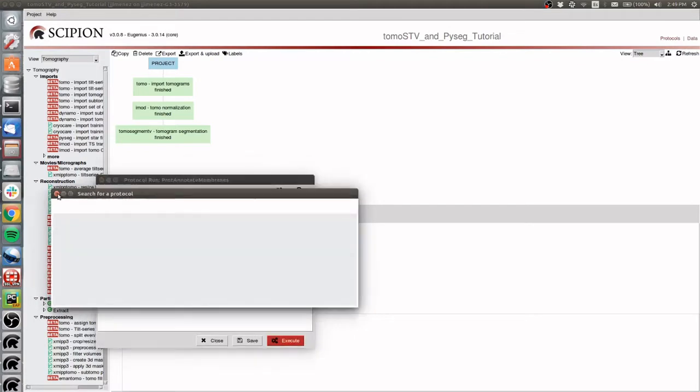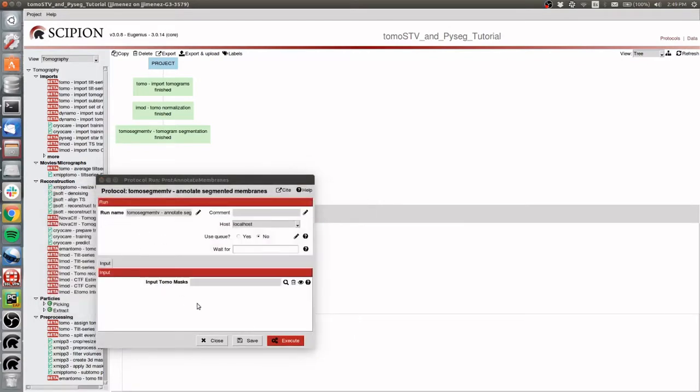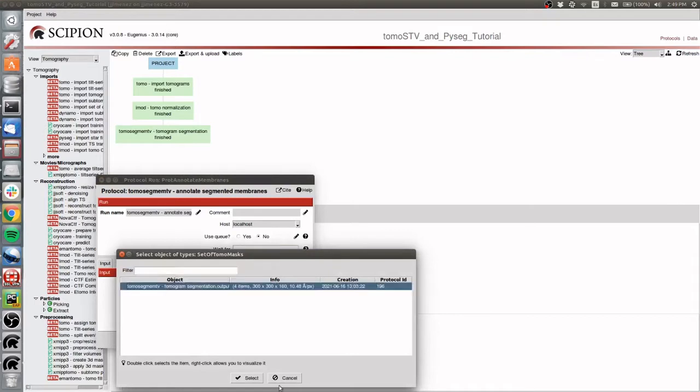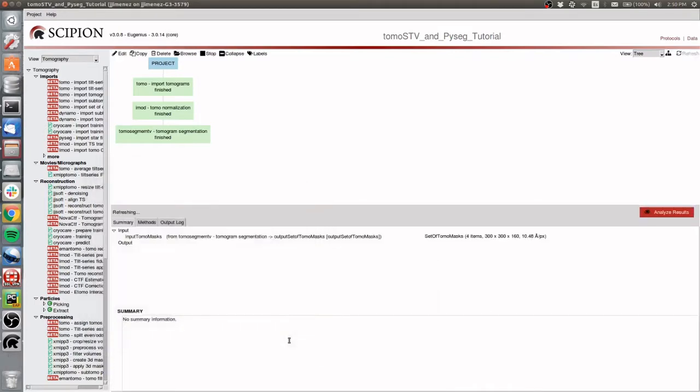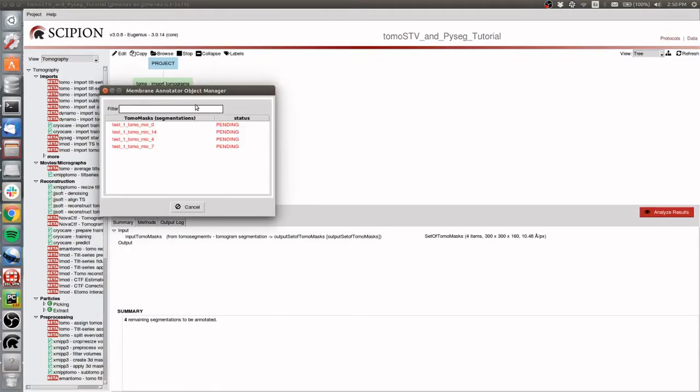Double click here, and it is a very simple protocol. I only have to introduce the pointer to the segmentations obtained before. So let's execute it, and then this window appears.